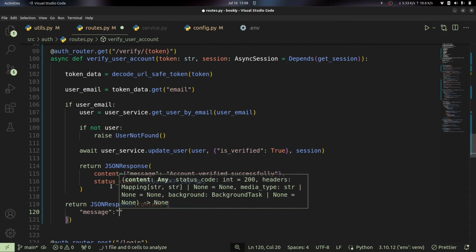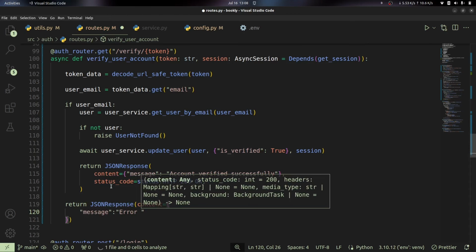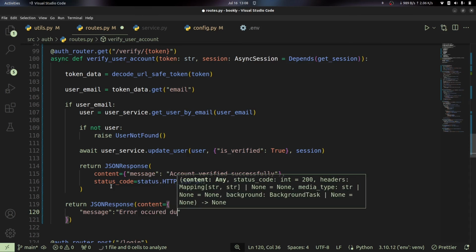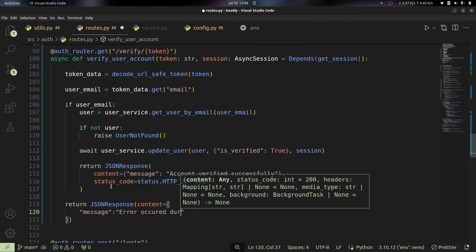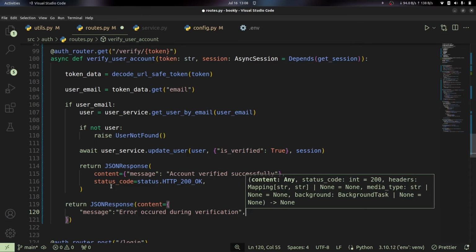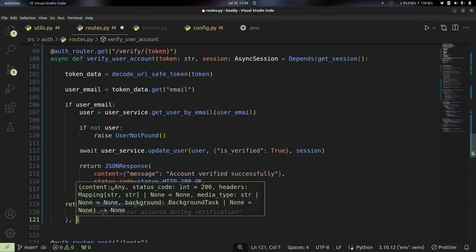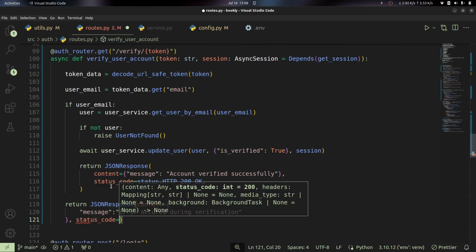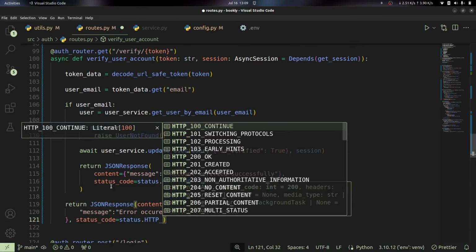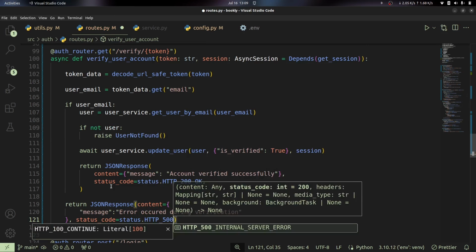So we shall tell them that an error occurred during verification. And then we shall return a status code. For this case, our status code is going to be something like 400, or let's say a 500 internal server error or something of that sort. So we shall come and say status.HTTP, and for our case, we are going to say 500.